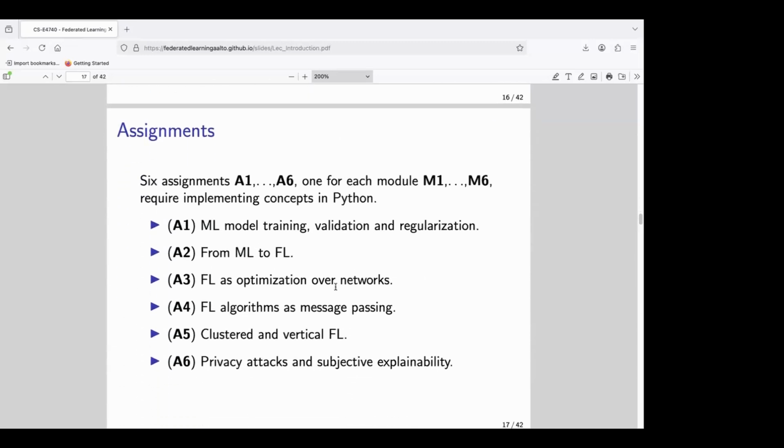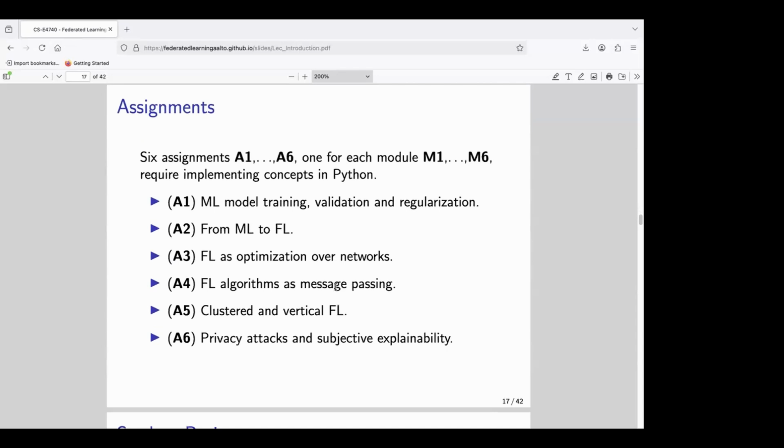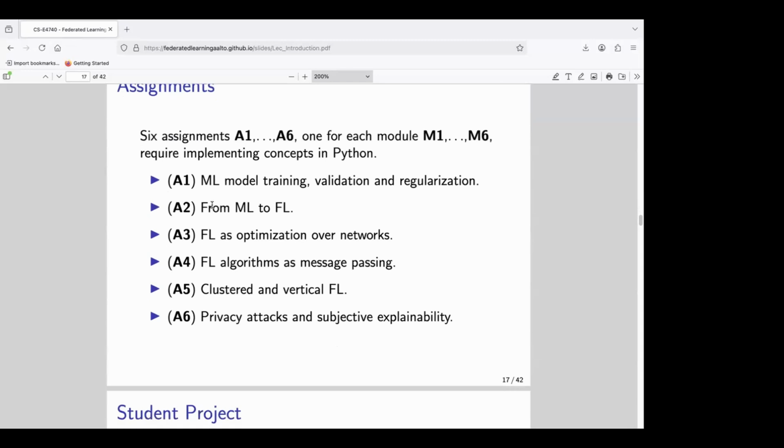About the assignments. As I said, for each module, we have 1 assignment. 6 modules make 6 assignments. The first assignment is about using Python to implement model training, validation, and regularization. In the second module, you will use network models with the NetworkX library to build a whole network of machine learning tasks. Then you will see in assignment 3 how to solve federated learning as an optimization problem.